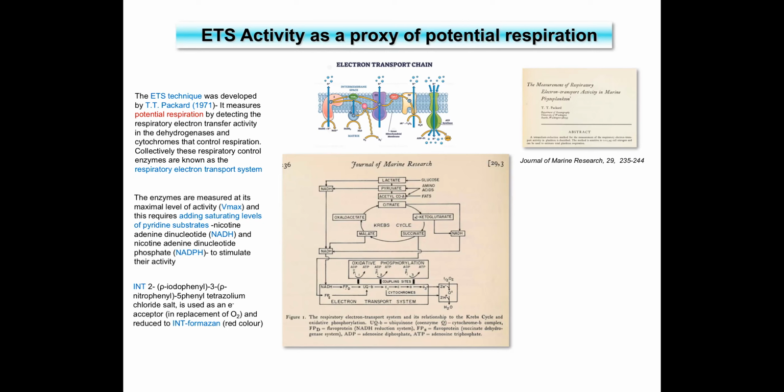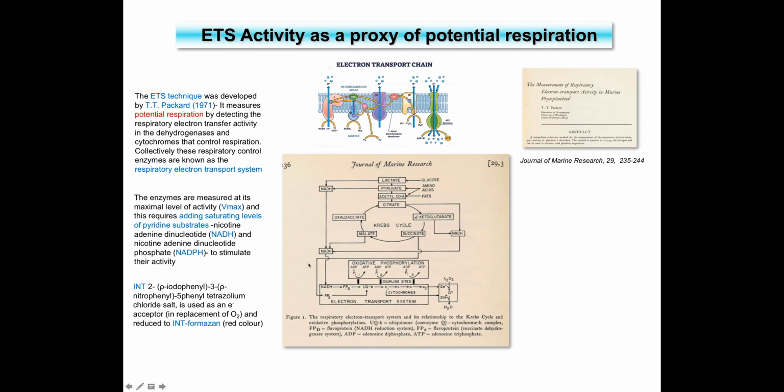And this is quite important. Any enzymatic assay needs to be measured at its maximal level of activity. And I say this because we will have this discussion later on in this group, which is really interesting, because there have been other approaches with zero substrates, not adding any saturating levels of substrates. And there are some differences between one method and the other.